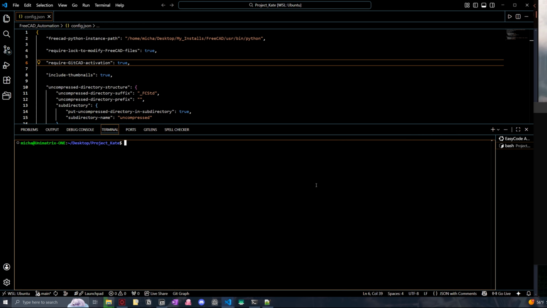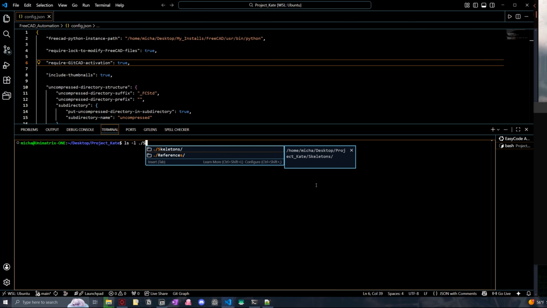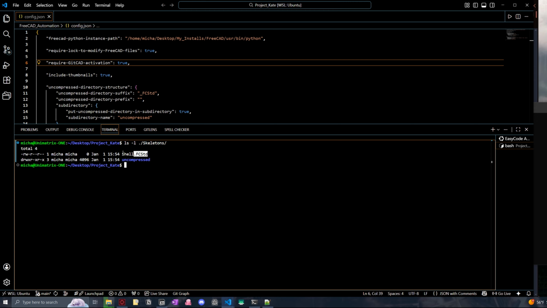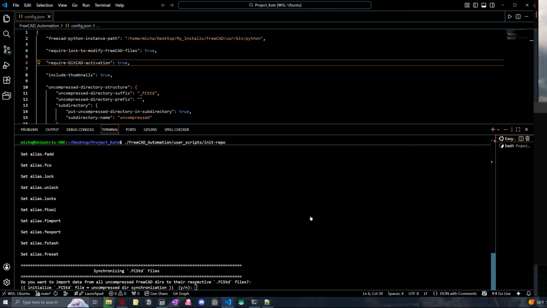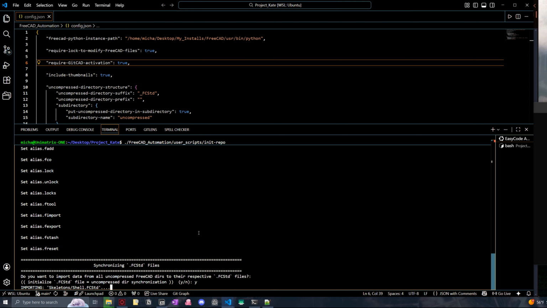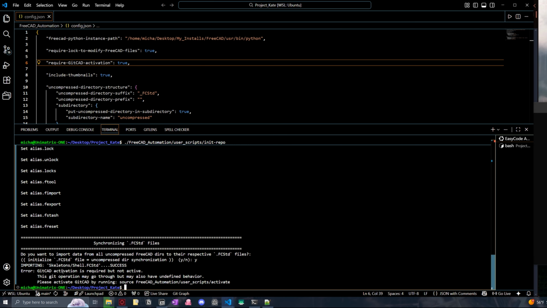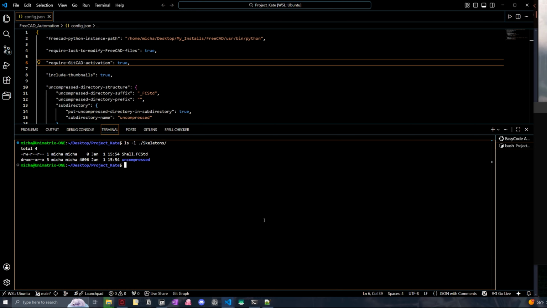If I go over here, there is a skeletons folder, you see we have a FreeCAD file, but it has 0 bytes of data in here, right? Because the uncompressed data in here still needs to be imported into this FreeCAD file over here. So for new users, they're going to want to click yes over here, because this basically starts the process of going through and looking for every single FreeCAD file in this repository, and importing the uncompressed data. So I'm going to just click yes, and it's going to import it, and then give me a success over here, ignoring that issue over there.